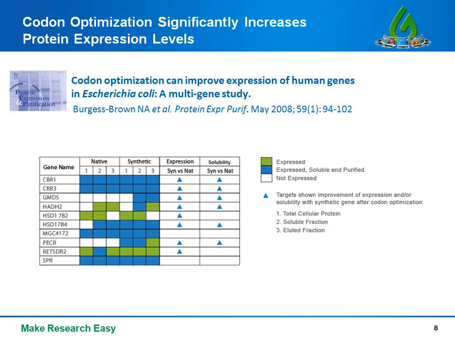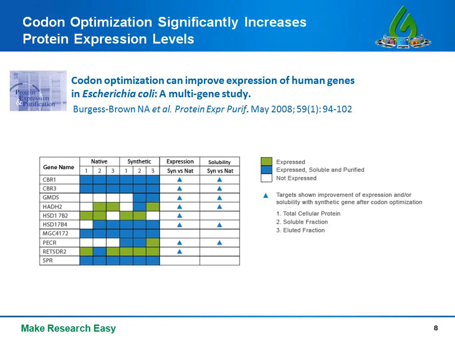So a 2008 paper, just to show you some data, used both of those two strategies to try to improve the expression of 30 different human genes in E. coli. They found that codon optimization increased the expression levels in 18 out of the 30 genes, and it also increased solubility in 8 genes. The study also used the strategy of expressing the rare codon tRNAs along with the non-optimized gene, and that increased expression of 15 out of the 30 genes, and 12 of those overlap with the 18 that were improved by codon optimization. So that suggests that codon optimization is working in part by overcoming tRNA rarity, but there are other mechanisms at play as well.